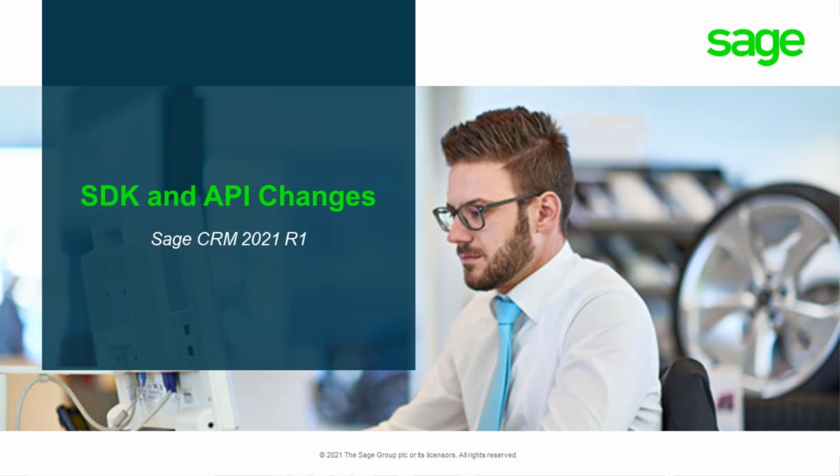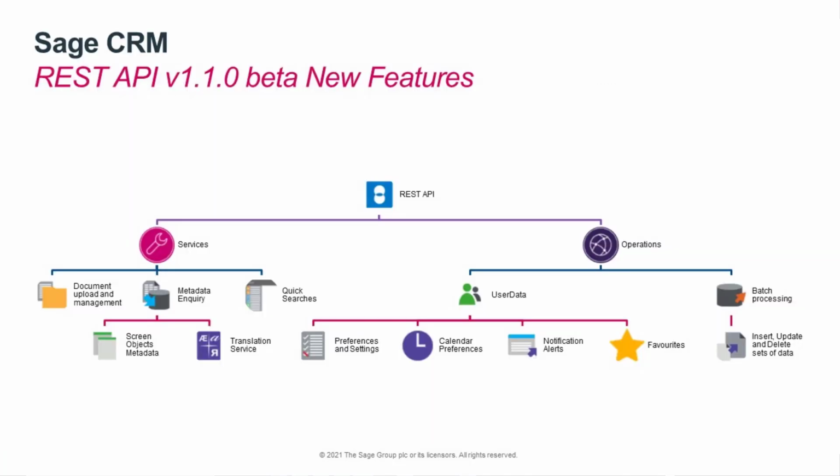The release of Sage CRM 2021 has seen several small updates and changes to the APIs, in addition to the main RESTful API expansion. The RESTful interfaces have seen a significant expansion in this release. We're still calling this beta, but that's because we're still planning more work on the interfaces. And the RESTful API expansion has added endpoints that enable the management of data upload.